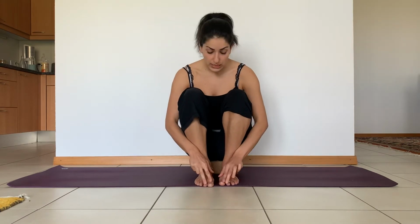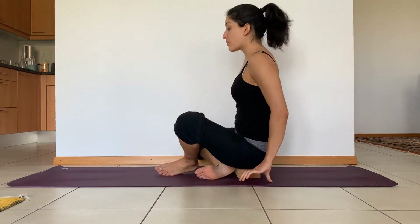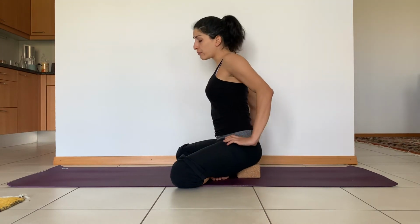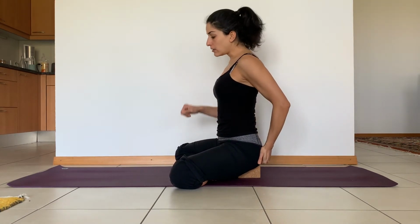Another way I like to access mula bandha is from the sit bones, right? So if we're standing, it would be accessing mula bandha from the medial arch of the feet. However, if we're sitting, our feet become our sit bones. And as we previously talked about the position of the pelvis, if we are in the right position on our sit bones and really sensing, being aware of these bony structures under us and grounding them.